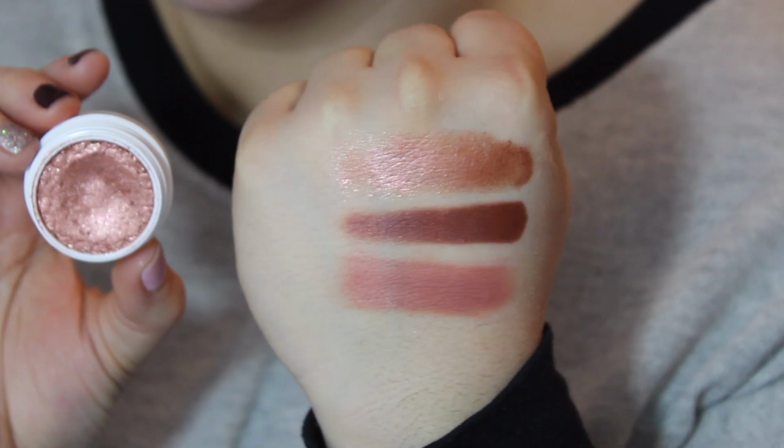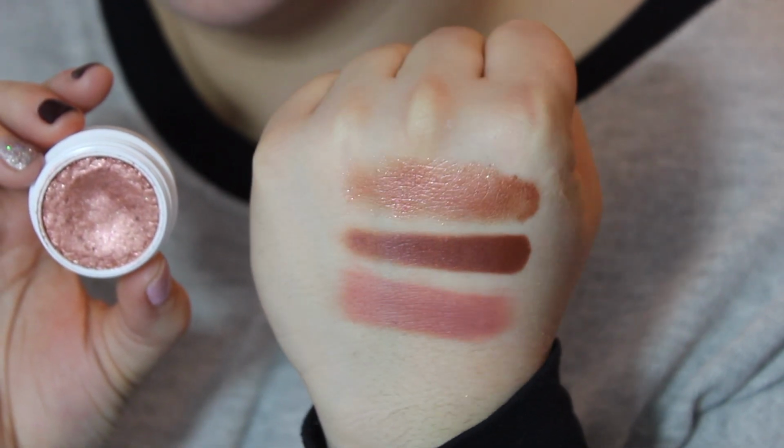Degaff is like that for me. It feels like a different color on my hand than on my eye. So, yeah, I think there are certain Colourpop shadows that do feel that way, but this color is absolutely beautiful. I love it on the lid. I think it's a beautiful, beautiful shade, and I think my eyes look so pretty. I love this look, and I feel like this is a perfect holiday makeup look.